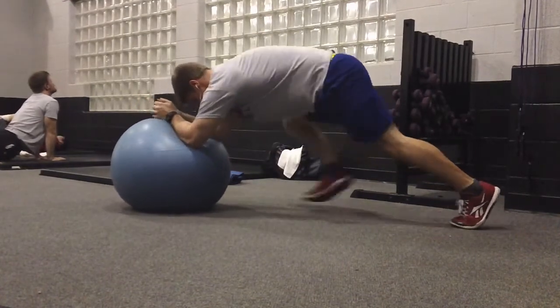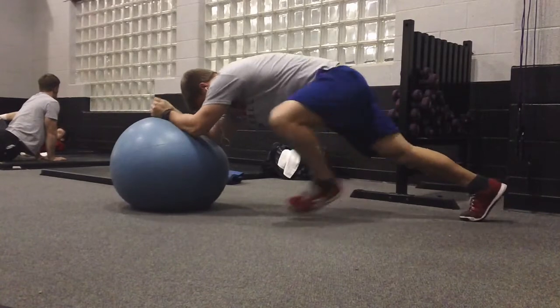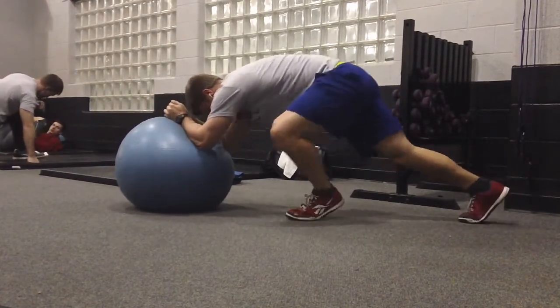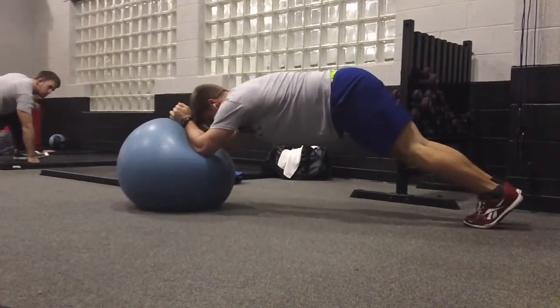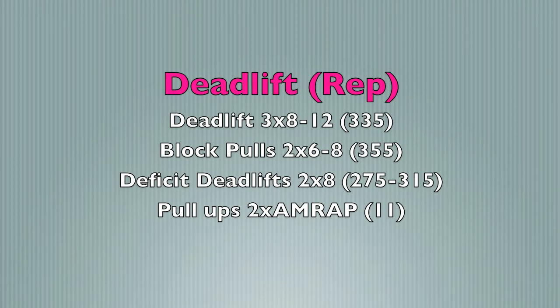I want to share this exercise - I don't have a name for it but I've never seen anyone else do it. I got the idea from Joe DeFranco, who had a client do a plank with forearms on a BOSU ball. I thought I could crank it up and turn it into a mountain climber, so I call these mountain climber planks. They were grueling - I did about 10 to 20 total steps. If you want a cool core exercise, it's pretty damn effective. I'm burnt out on crunches, so I like more functional movements.